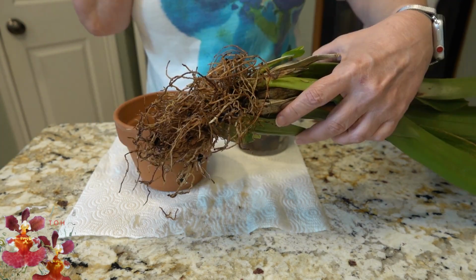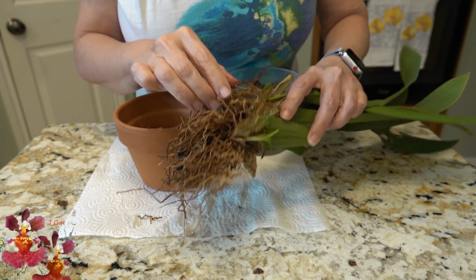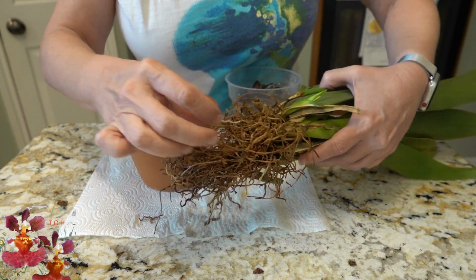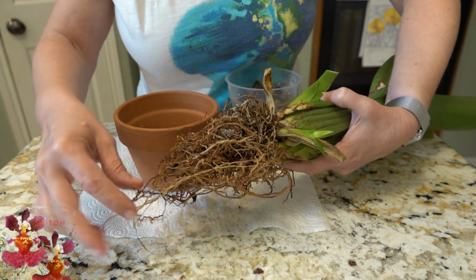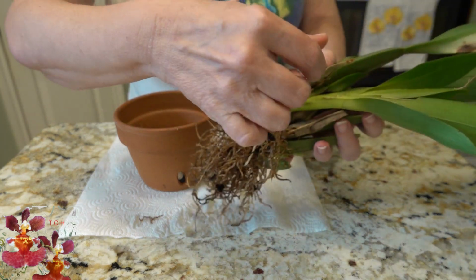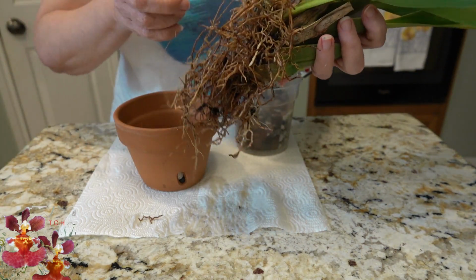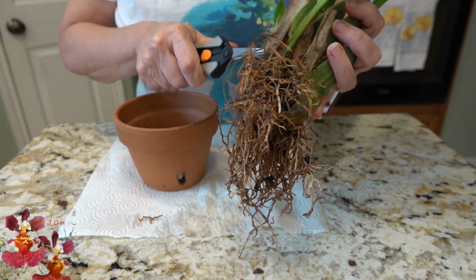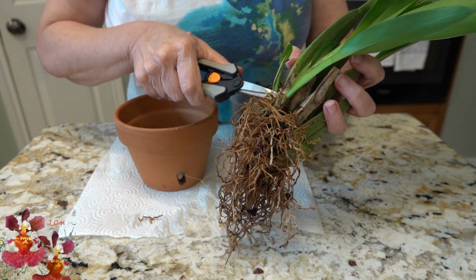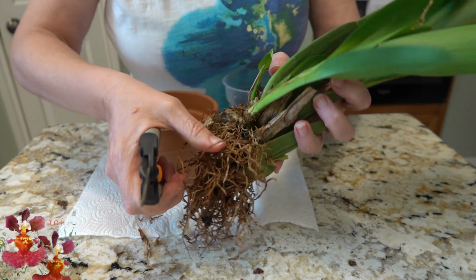Okay, and there are some new root tips. Some of them may have gotten damaged. This is a very fine root system. I'm not going to try to work through all of this and figure out what is still alive or not, although I do see some roots that are very much still alive. I am, though, going to cut away, and I have already flamed my cutters, I'm going to cut away the old sheaths because it's kind of a place where it just wants to stay a little bit soggy unnecessarily. There's some new root tips right there.